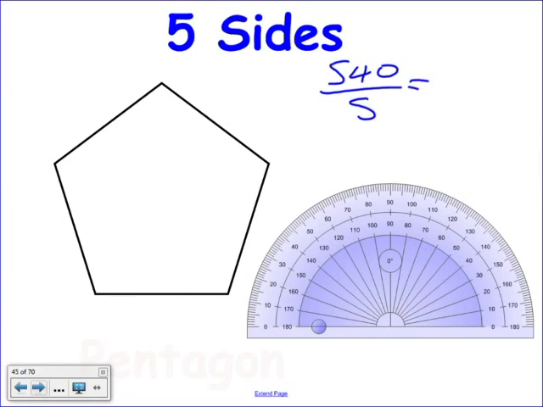I like that. So each angle should be 180 degrees. How did you get that? I thought he got that in his head then. I'm like, geez, how did you do that? 180 degrees. Can everyone see where I'm going with this? So we've got a rule that said 540 for any five-sided shape. I've given you a regular shape, so all the angles are the same. So we're going to divide it by 5, and we say that each one of those angles should be 180 degrees.